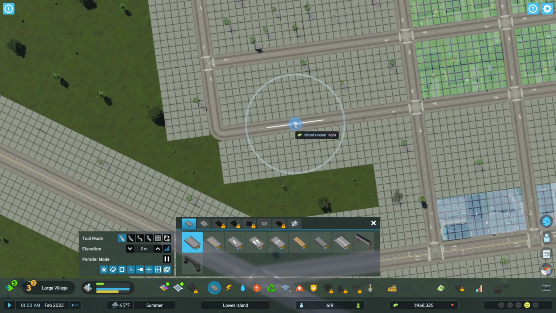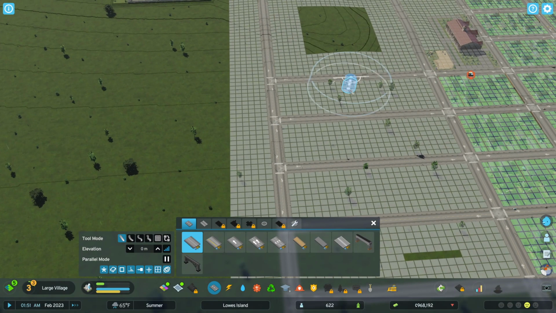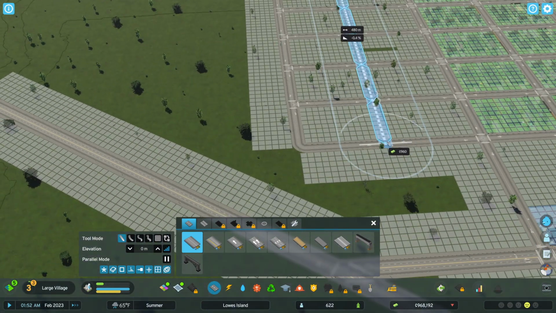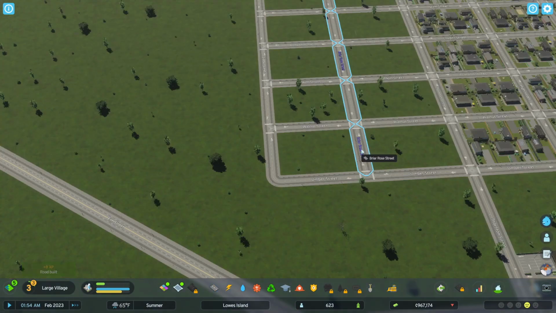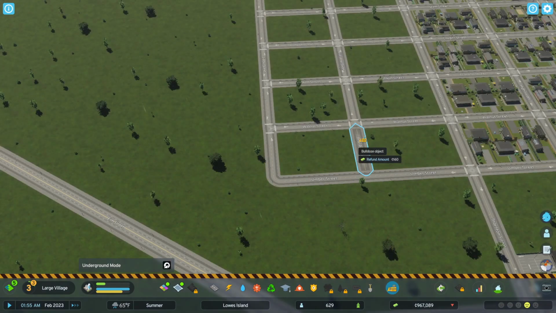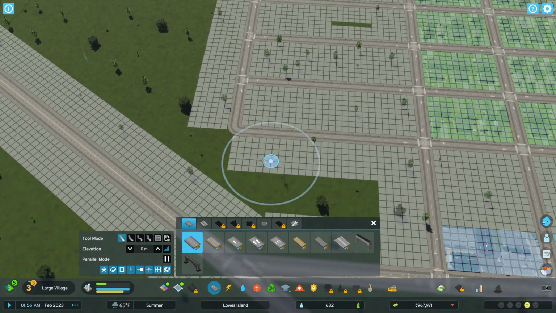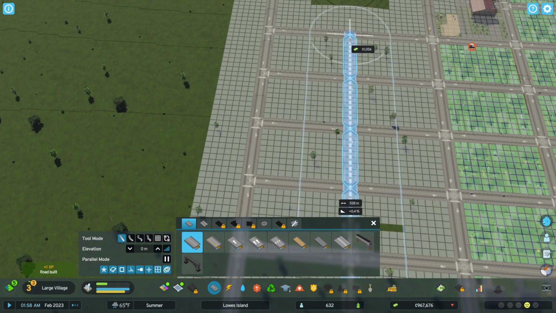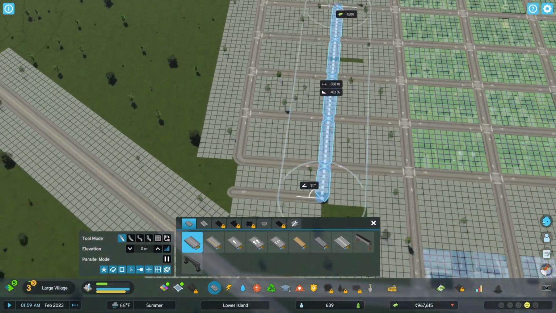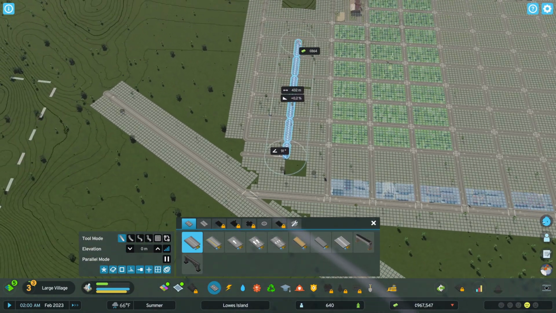Ooh, so our zoning is off just ever so slightly there. Not 100% sure why. Well, that's part of the problem. That was not a straight street. Let's go back above ground. Oh man, sometimes the road layout is brutal in this game.